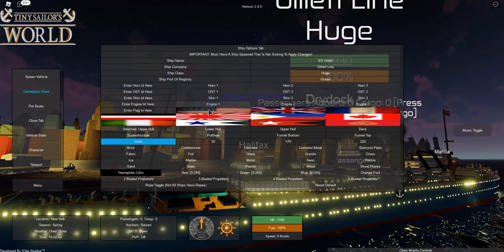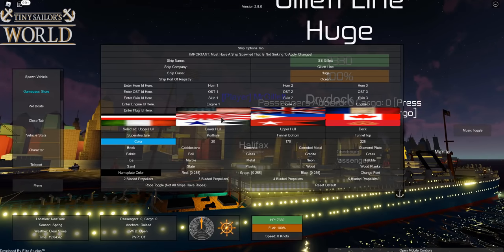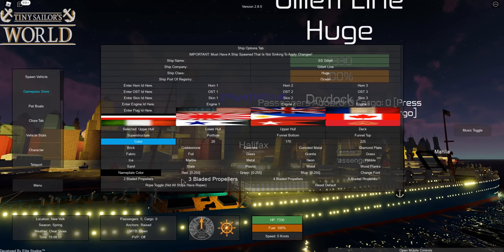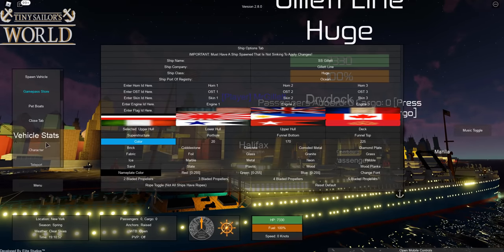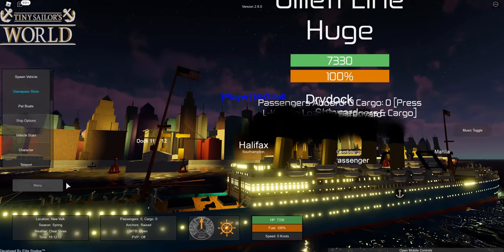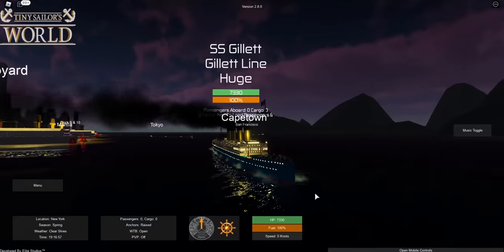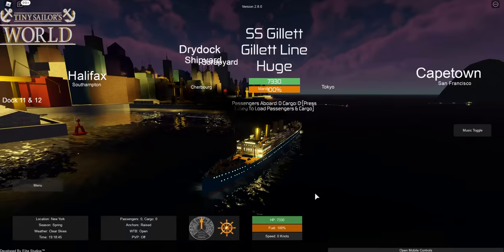Can we change the flag ID? No, we can't. Okay, so I think that's good. We can change the nameplate and stuff, but I don't think I'm really gonna change all that. I like it as it is. So there we go. We've got the SS Gillett from the Gillett line, and we're gonna go ahead and sail this thing out. So, yeah, here we go.